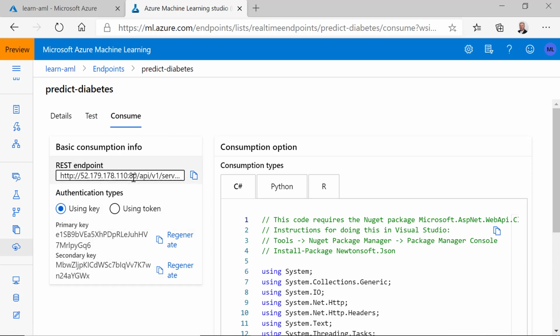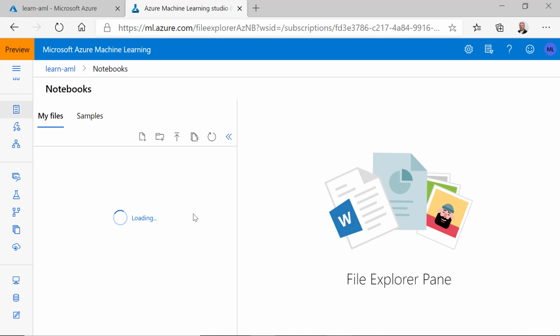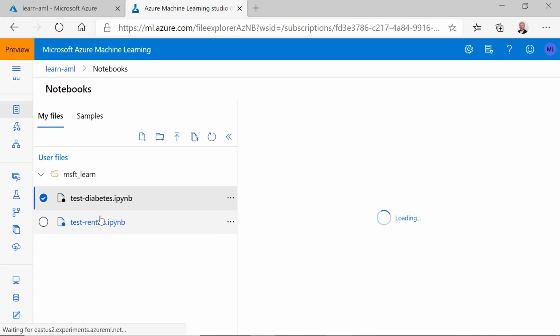So that's the address that my client application needs to send the data to in order to have the prediction generated. And we have a key that we use to authenticate. So not anybody can call this, you have to have the appropriate authentication key. So my client application needs both of these bits of information. It needs the REST endpoint and it needs either the primary or the secondary key. We can use either. So I've taken that information and I have built a very simple little client just with some basic Python code. Here it is here.